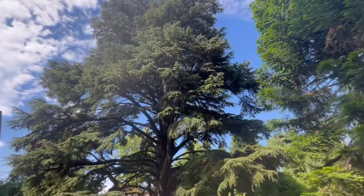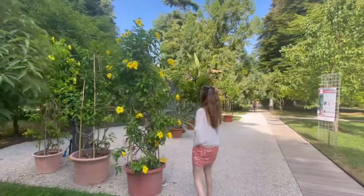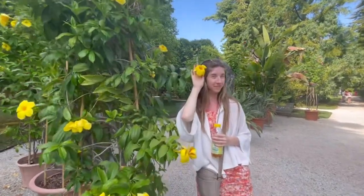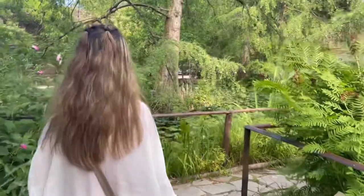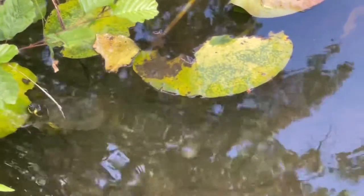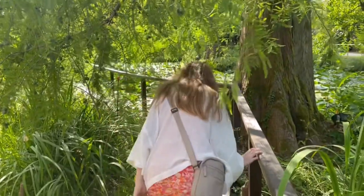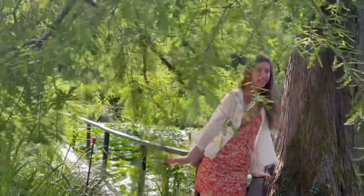Wow. It's huge! Hey, pretty! It also matches your bottle. There's a turtle. Where? Wait, there's two of them. I see, on the left side. We just stopped for a second to look at turtles, and oh my god, mosquitoes, they bite us so much. Such a beautiful place. I think we gotta take photos here, right?